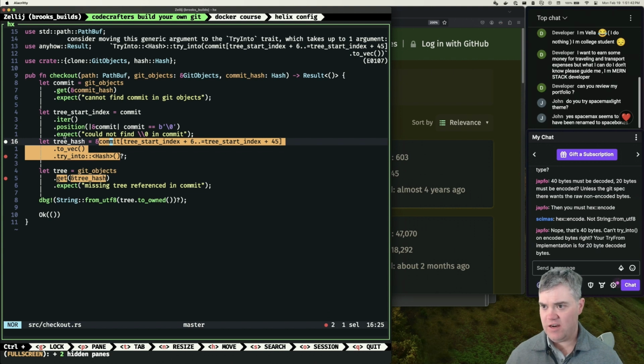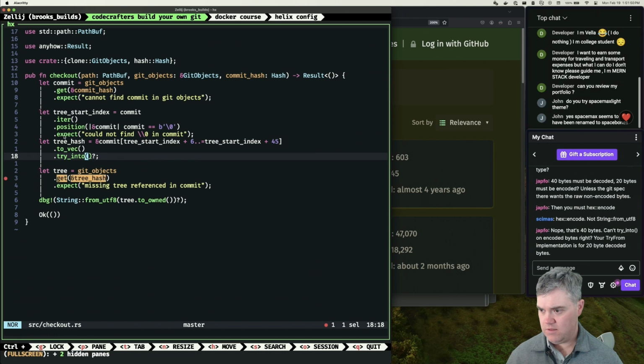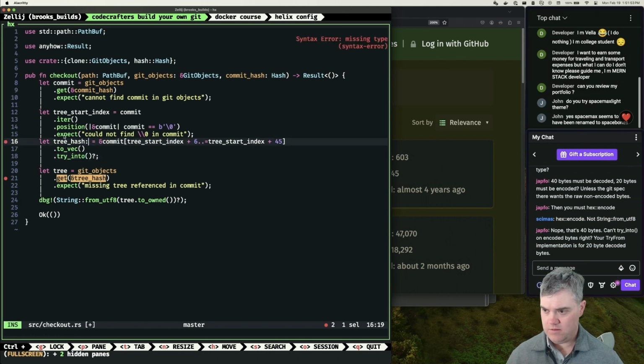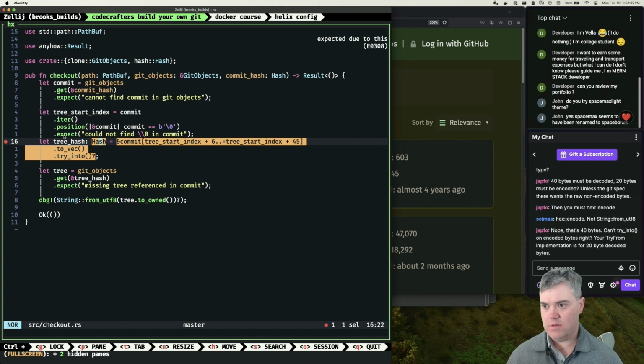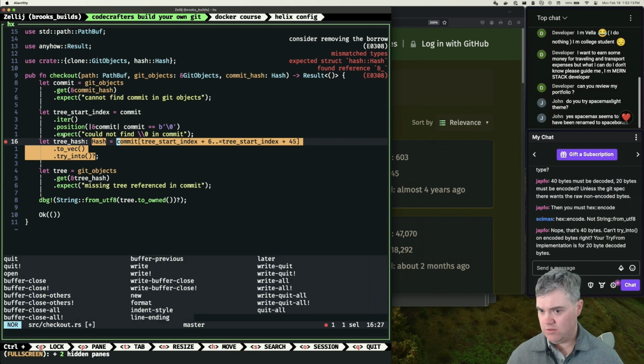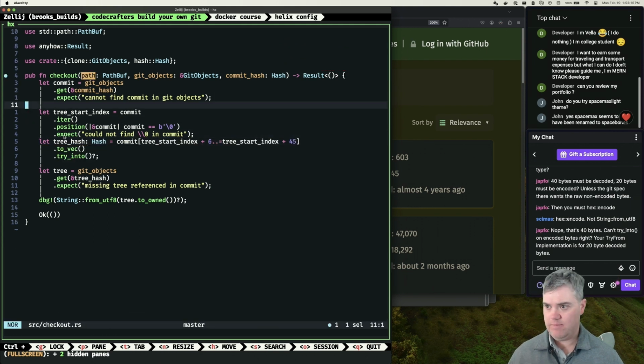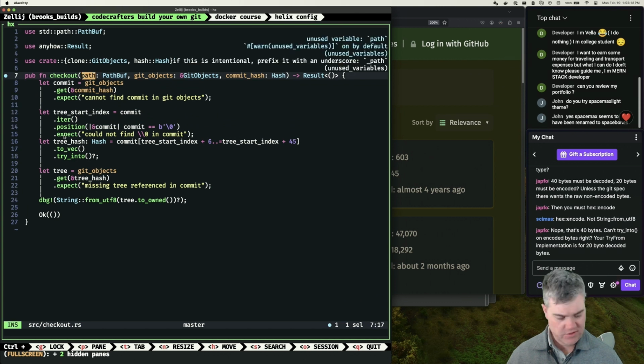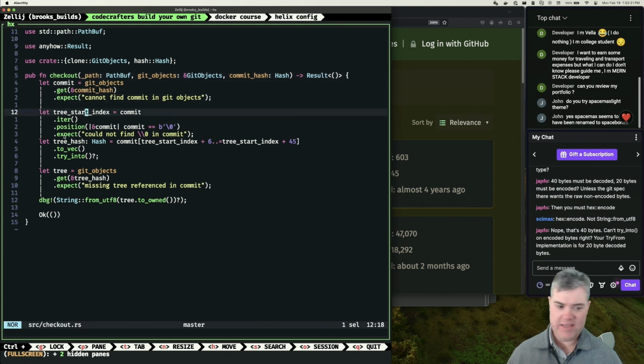Consider moving this generic argument into the try into trait. Oh, that's not what I want. Okay, so expected struct Hash, found reference. Oh, I don't want to. Okay. I'm not using a path yet. Okay, there we go. Now we got it.